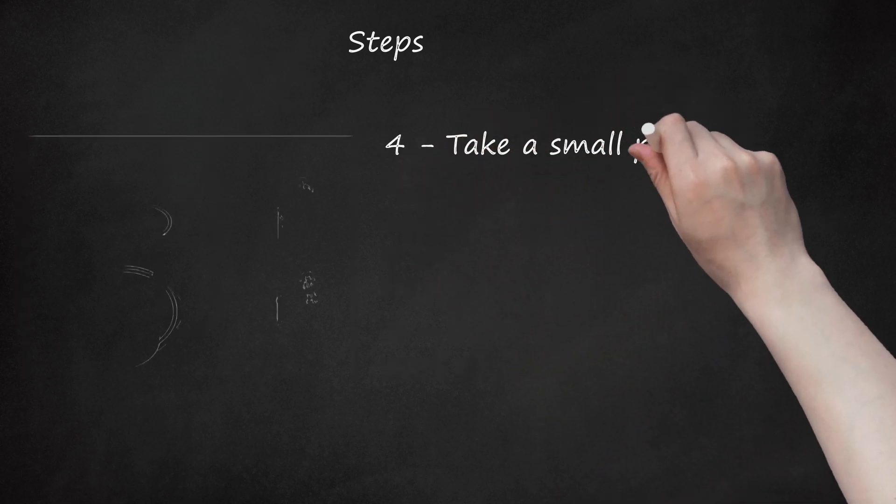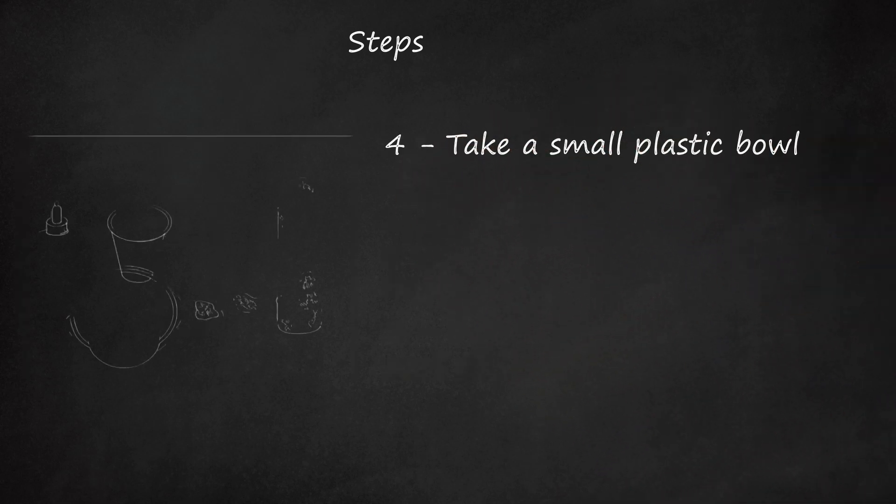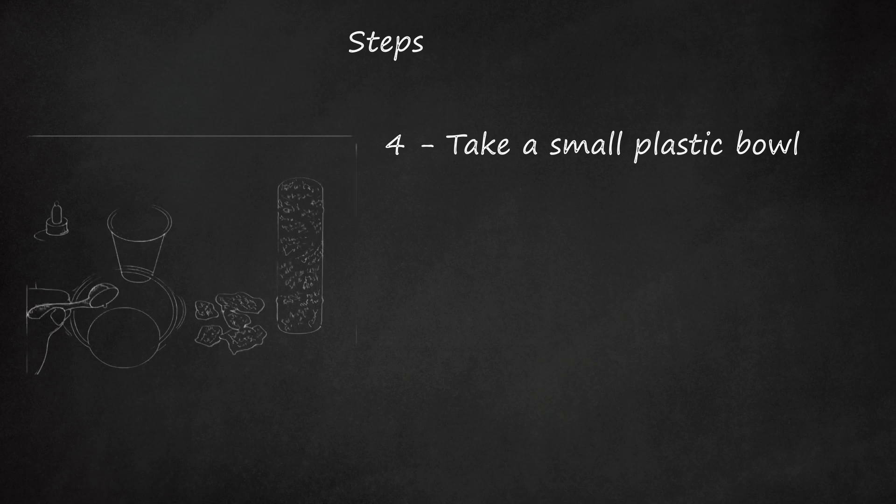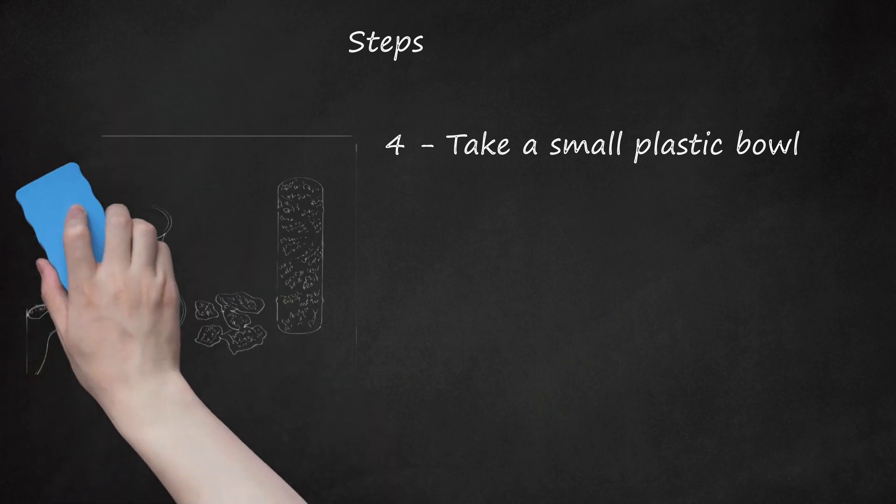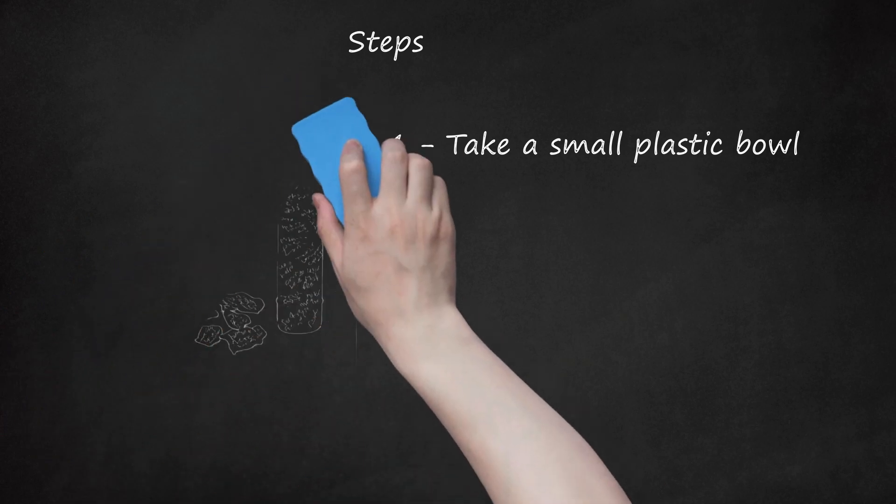Step 4: Take a small plastic bowl. Put one part water and two parts glue in it. Mix it together. Tear a newspaper into pieces. Using this glue and water mixture, stick the pieces of paper to the cardboard tube and the two bottle caps until they are fully covered. Add one or two extra layers to the tube for rigidity. Let dry for few hours.